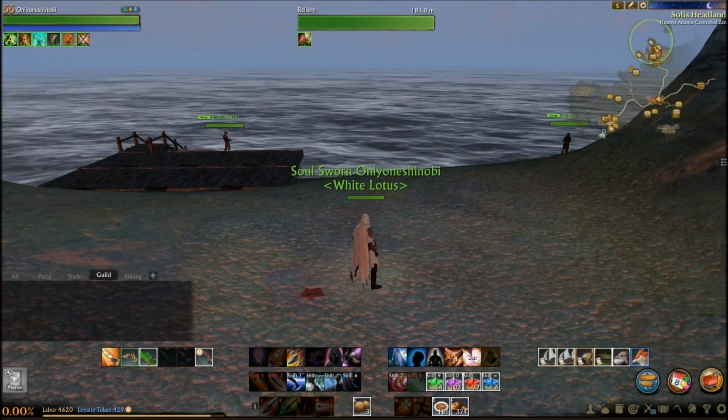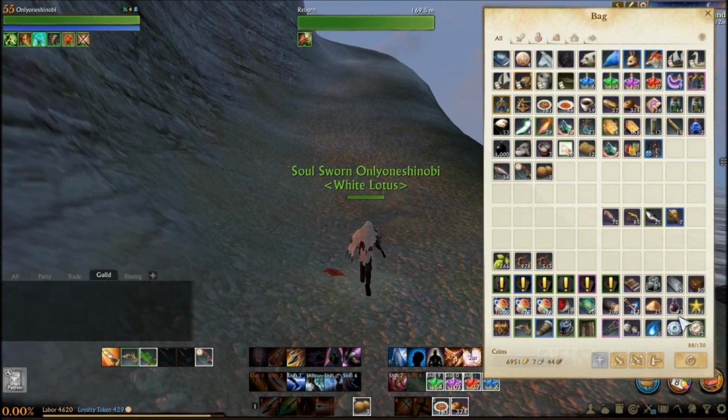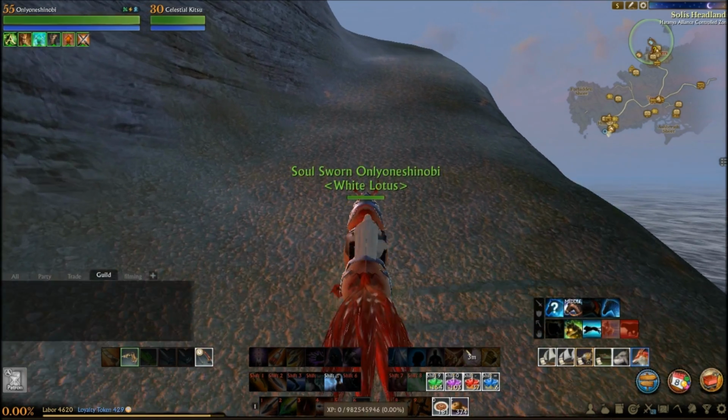There's always someone out here in Solis. I prefer this location because, well, I live here, so it's really simple for me to come out here and do it. But it's not just about that. Choose the best location for you and make sure that you fish in the same location.